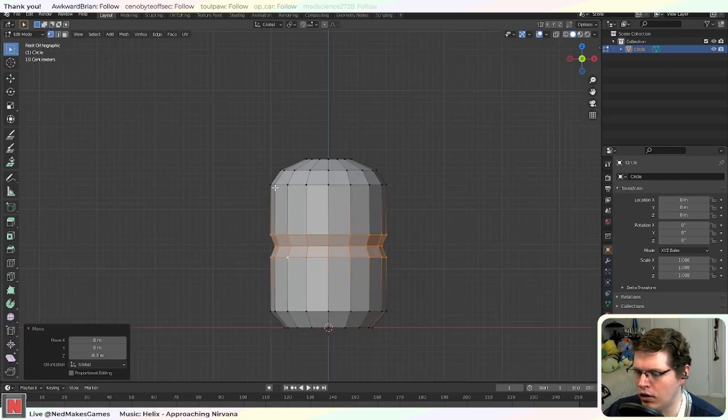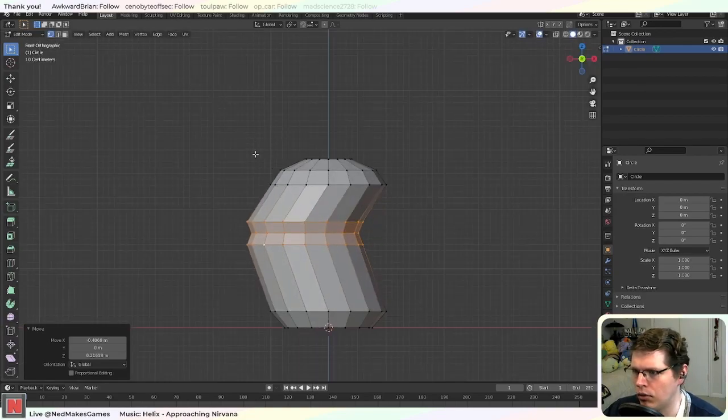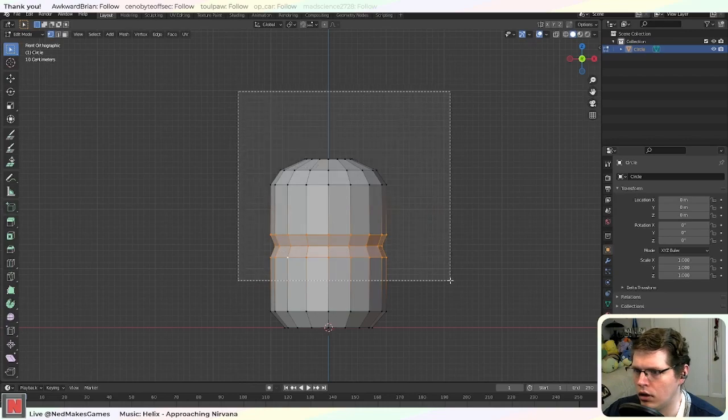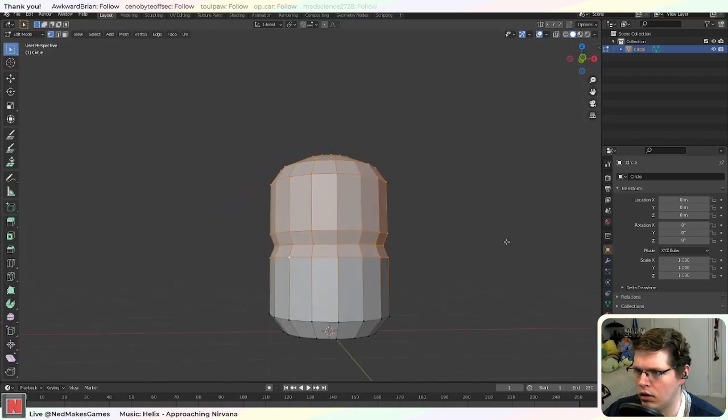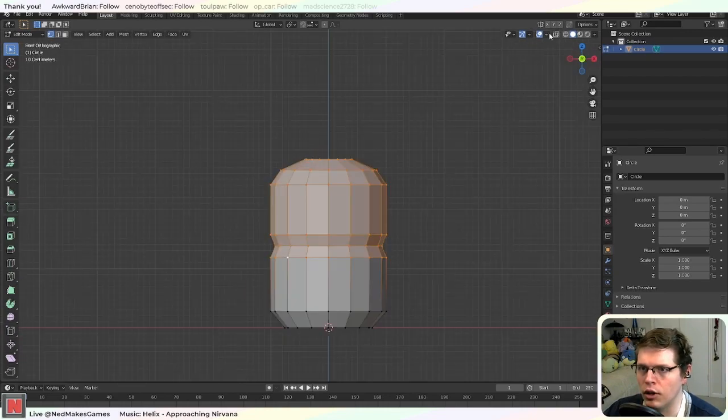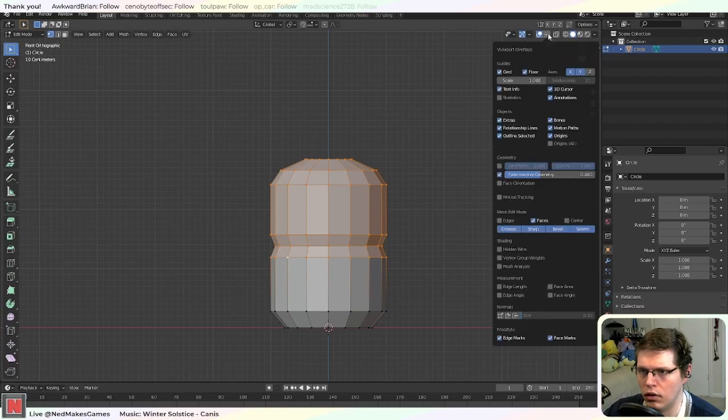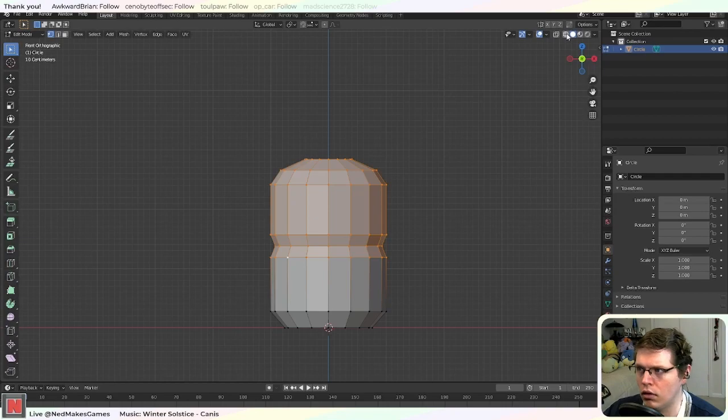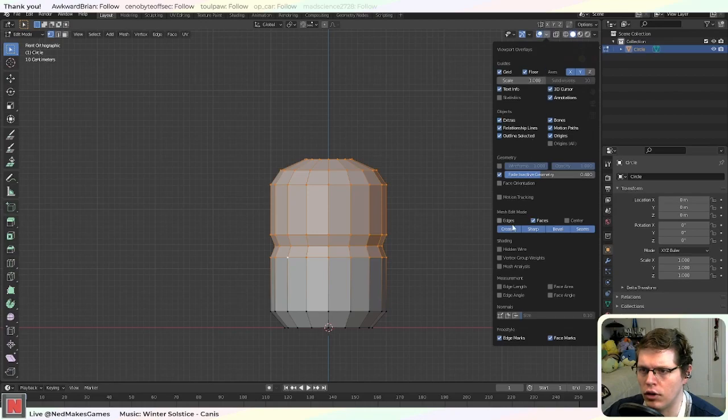Oops. Okay, I need to turn on X-ray mode. I thought the option to select hidden faces was up here.